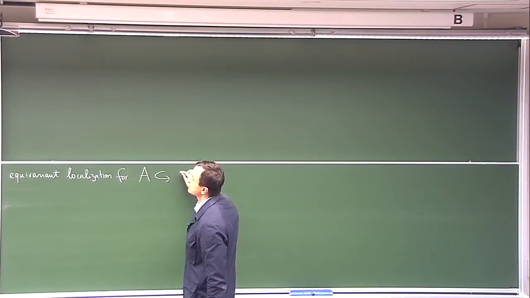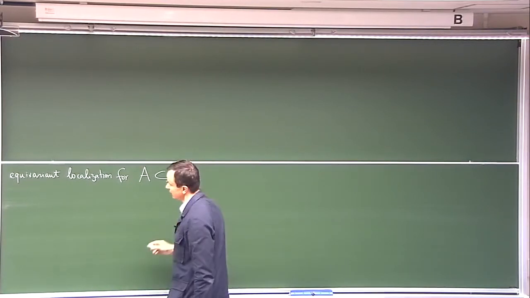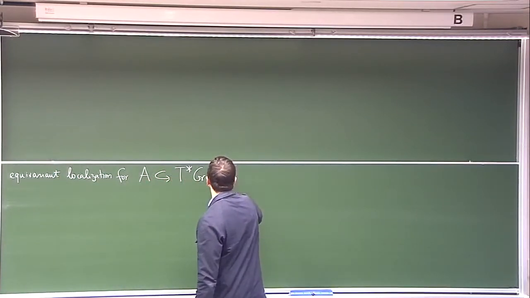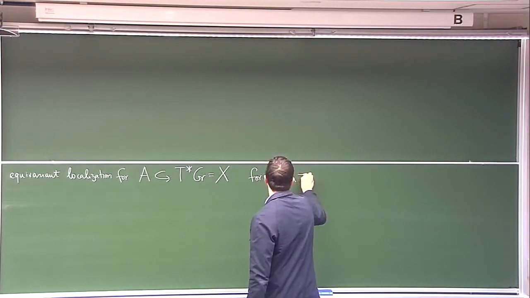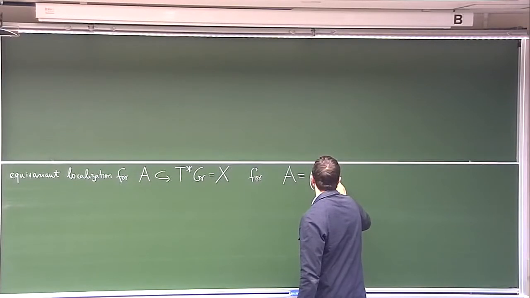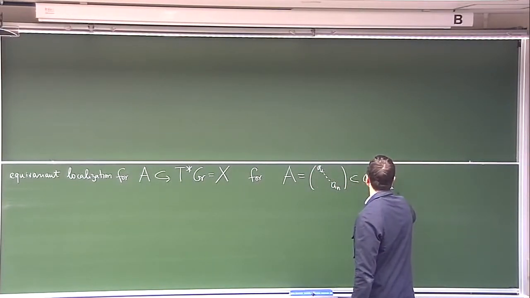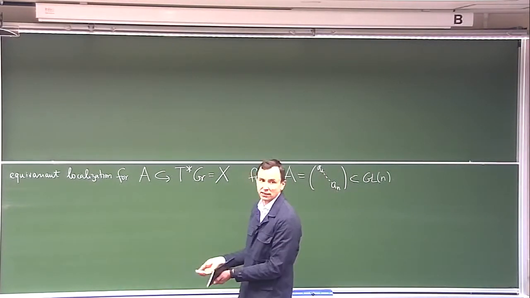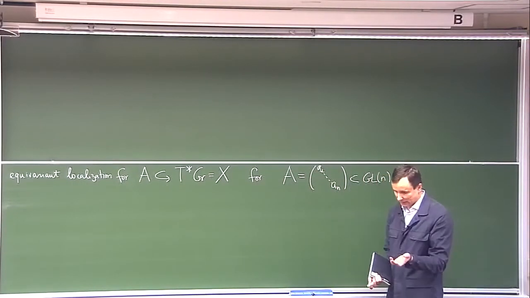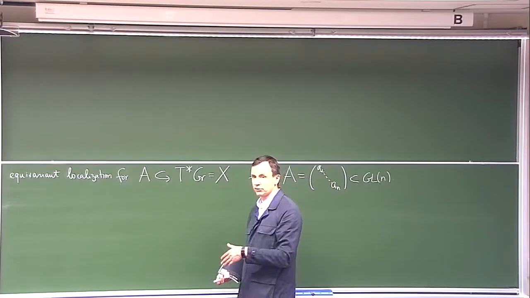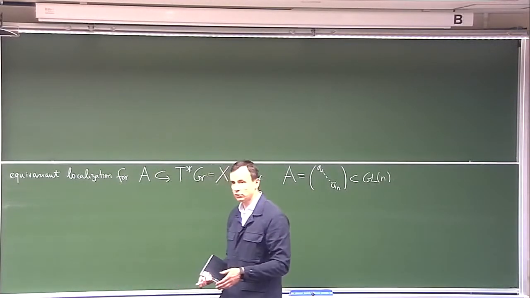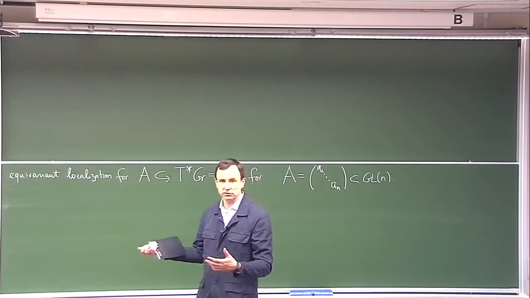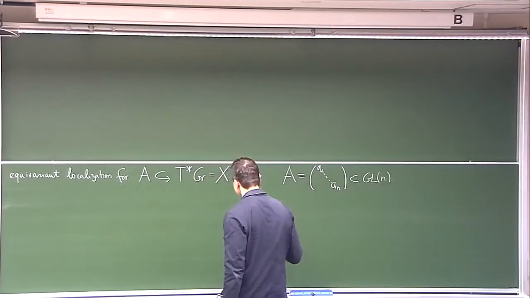So, localization for the action of the torus on my X, or maybe I'll restore T star Grassmannian. This is my X. For A, this is the diagonal torus, the sub-torus in GL_N. So we're computing a push forward of some cycle, and that push forward, like we discussed before, you can always compute by localization. It means you just push forward from the fixed locus, but there's some contribution of the normal directions to the fixed locus. And so what are the fixed loci?